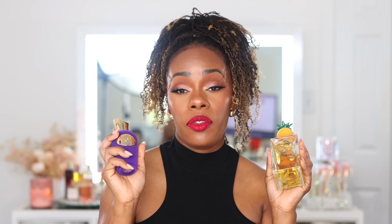Which is kind of hard to feel like when you're wearing black polyester all day and it's 85 degrees outside. But I'm telling you, if you're looking for a banging fruity floral combo that has you feeling musky and powdery and clean, this is the one to try. Again, this is Accento Viola by Sospiro, and this is Pineapple by Dolce & Gabbana.